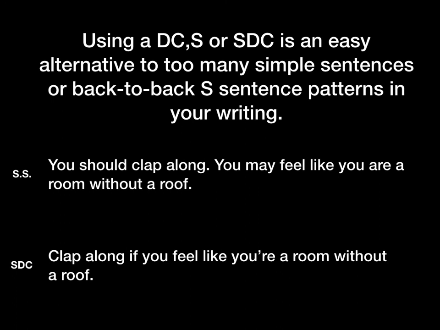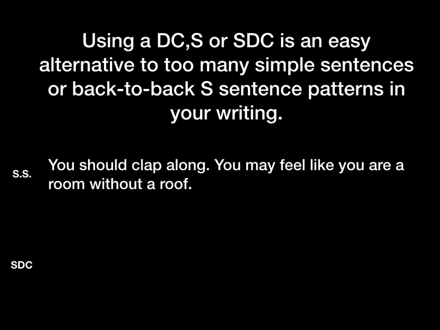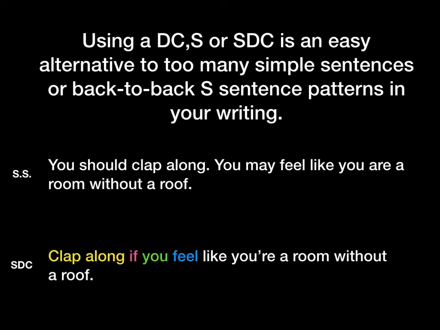Using a dependent clause is an easy alternative to having too many simple sentences or back-to-back sentence patterns in your writing, such as, imagine how choppy it would be if you heard, you should clap along. You may feel like you are a room without a roof. Instead, we have clap along if you feel, which is our dependent clause, like you're a room without a roof. Much better in the song, right?